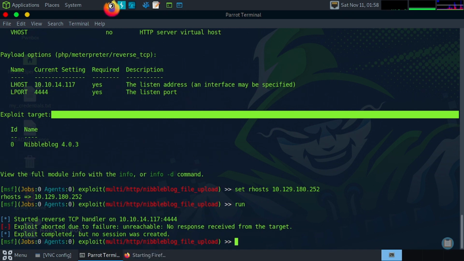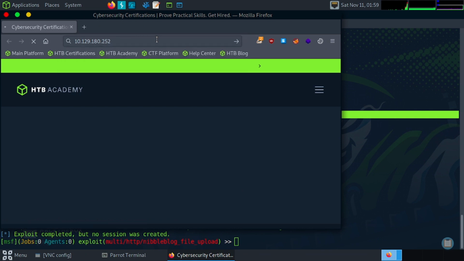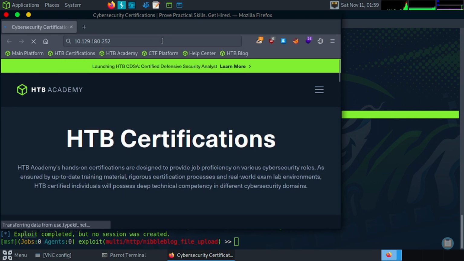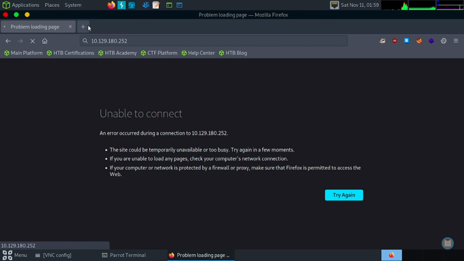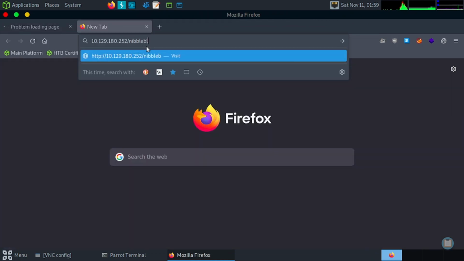Let's see if we can load it up. It could be that the port number is no good. Or maybe we don't have signal over there right now, because it did crash. Nibbleblog.